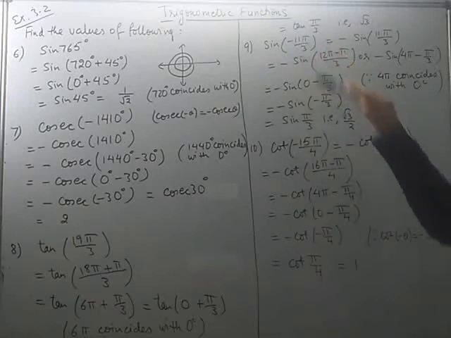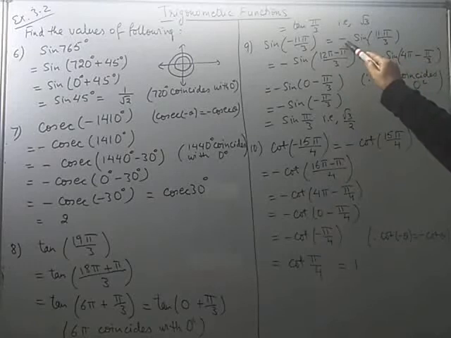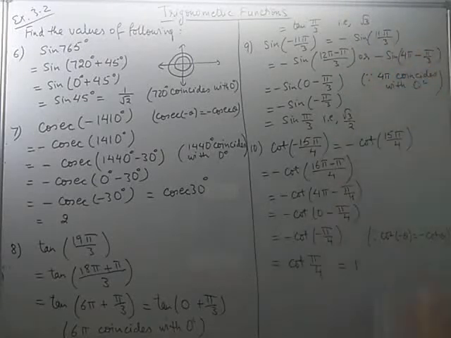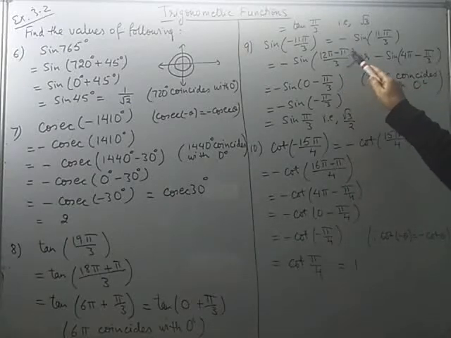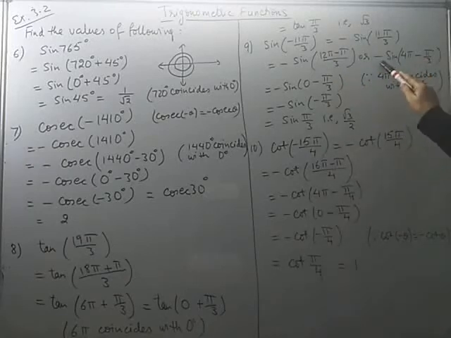This is sine of minus 11 pi by 3. See, again, sine minus theta is minus sine theta. So I will take out the negative sign here, and it is sine 11 pi by 3. Now as I told you in the previous one, please look for the closest multiple of 3 to 11. Which number is very close to 11 and is a multiple of 3? You will find it is 12. So 11 can be written as 12 minus 1. Okay. So 11 pi is written as 12 pi minus pi. Now you divide both of them by 3 separately. We get minus sine of 12 pi over 3, which becomes 4 pi, and this is minus pi by 3.